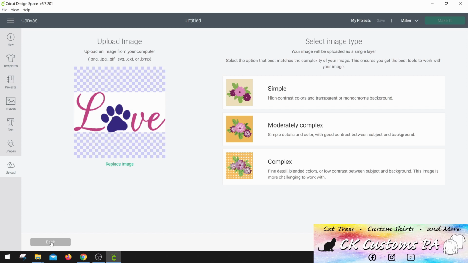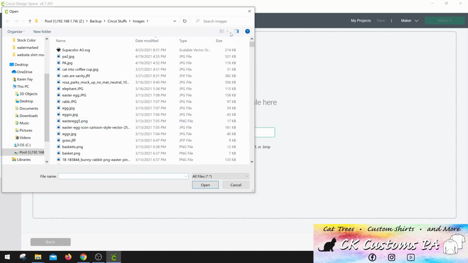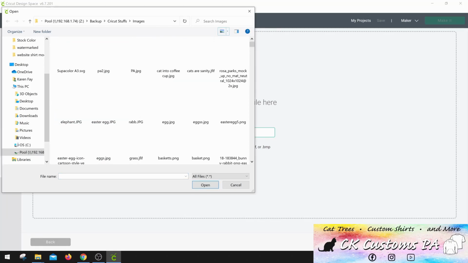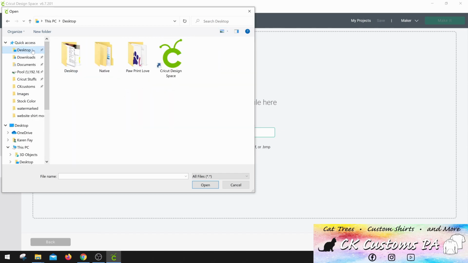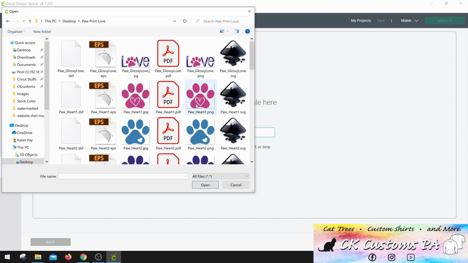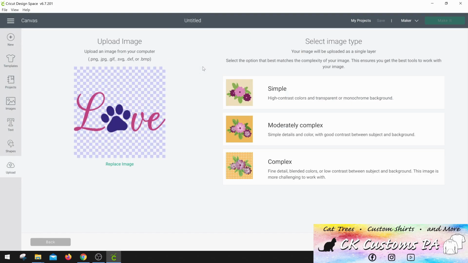Let's go back and select a different file type. Again, I'm going to browse. Let's go ahead and pull up the large icons. Not the same file. Let me navigate to the same file. And let's scroll back down to that same set. So the PNG, as we discussed in the beginning, is not going to have a background. And the black that you see on here is actually indicating there is no background on this one, but it is, like I said before, a welded image. So if I click on that one, you can see there is no background to this.